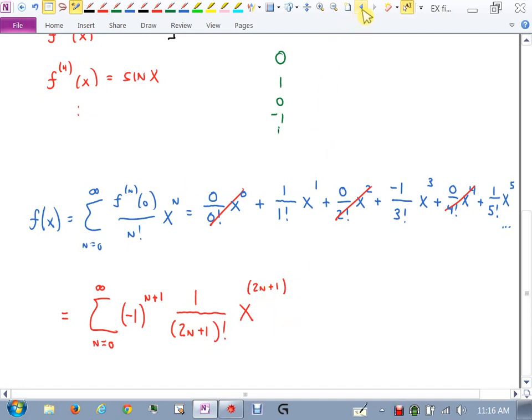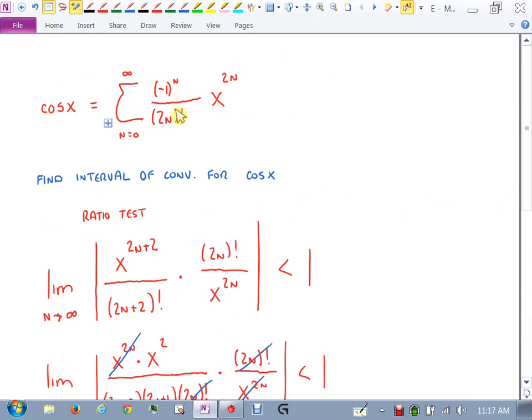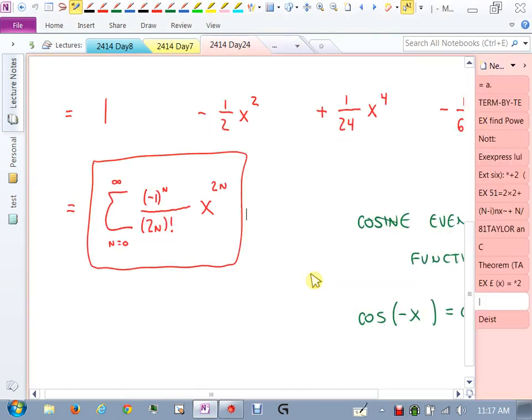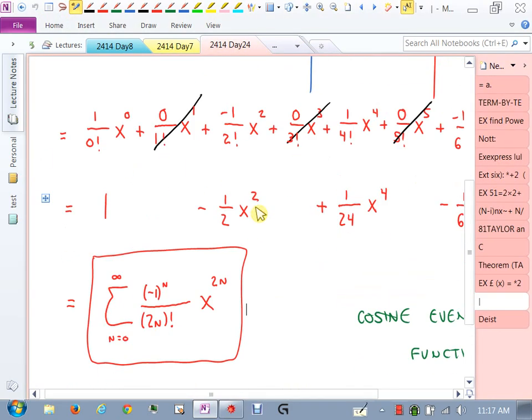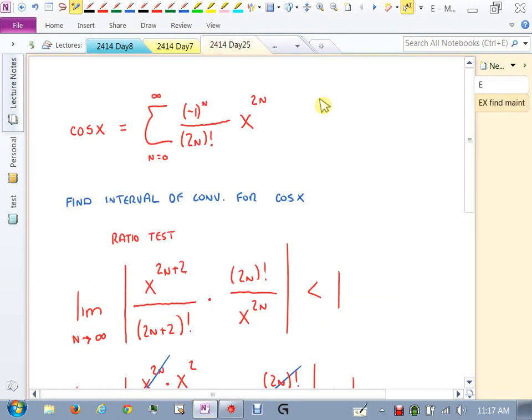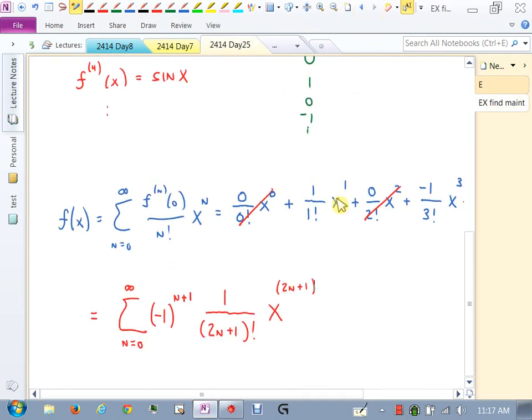Now, I'd like to go back and just, if everyone's got that down, I just want to look at the cosine again. Very similar, right? I mean, very similar. Wait, hold on. Was that plus 1? Hold on. No, hold on. When I wrote it down over here, n equals 0, did we not write down here? It should be, go back here. We may have just brain farted here. Look, this right here needs to be fixed.